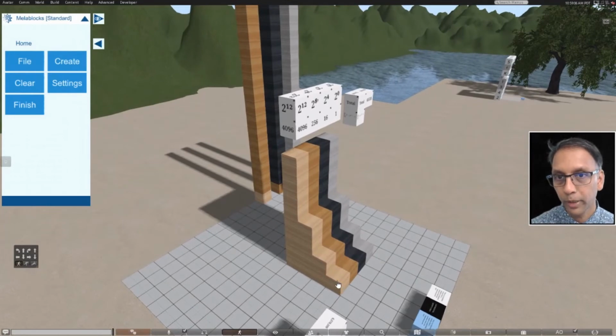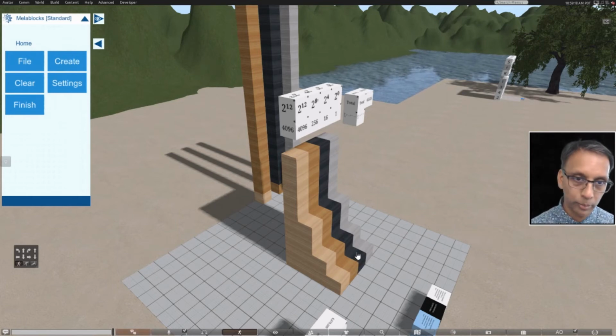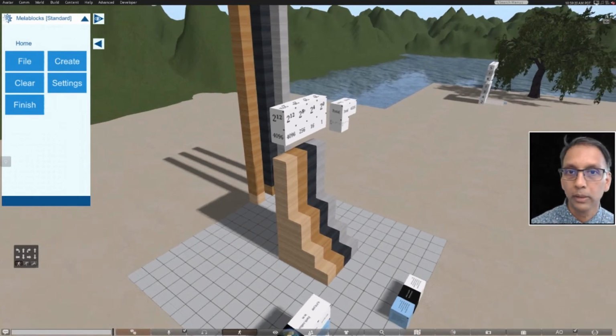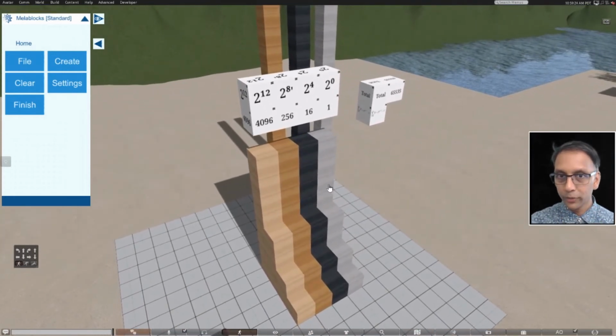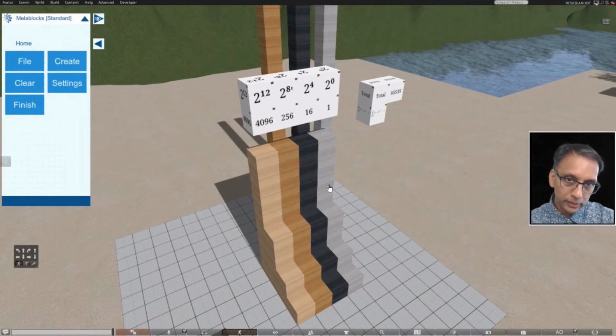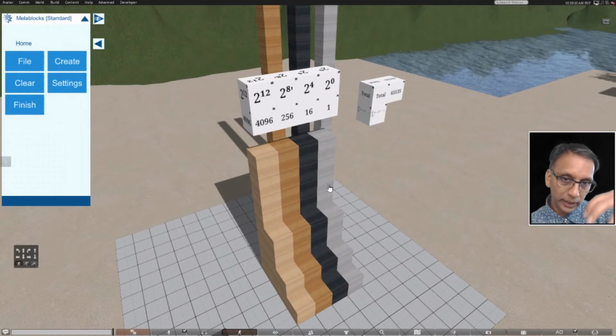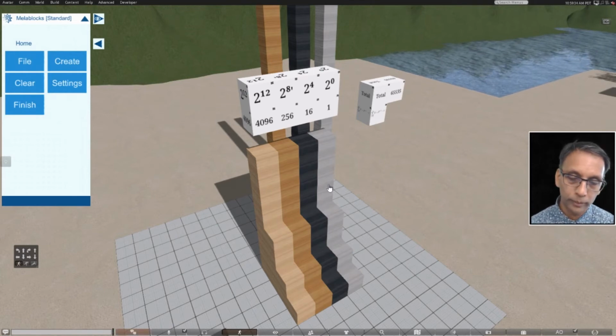So each pale brown cube represents 16 of the darker brown cubes. Each darker brown cube represents 16 of the black one. Each black one, 16 of the white one. Okay. By using this abstraction, I've been able to squeeze the visualization into this space. At least it fits on the 4x4.